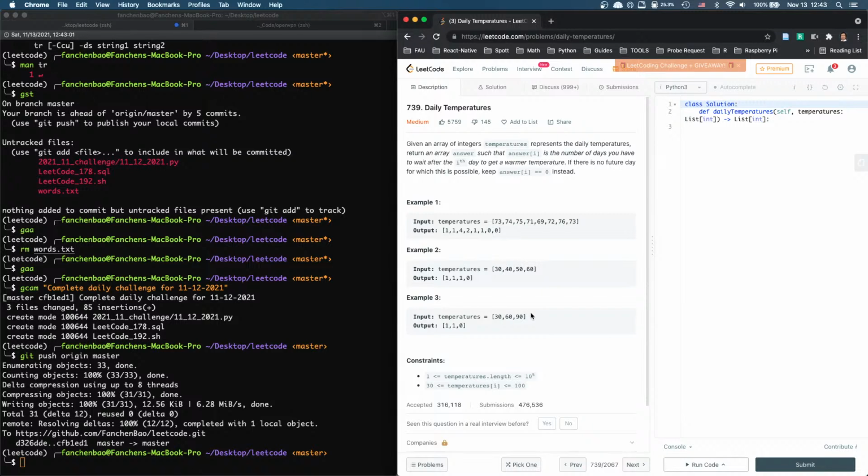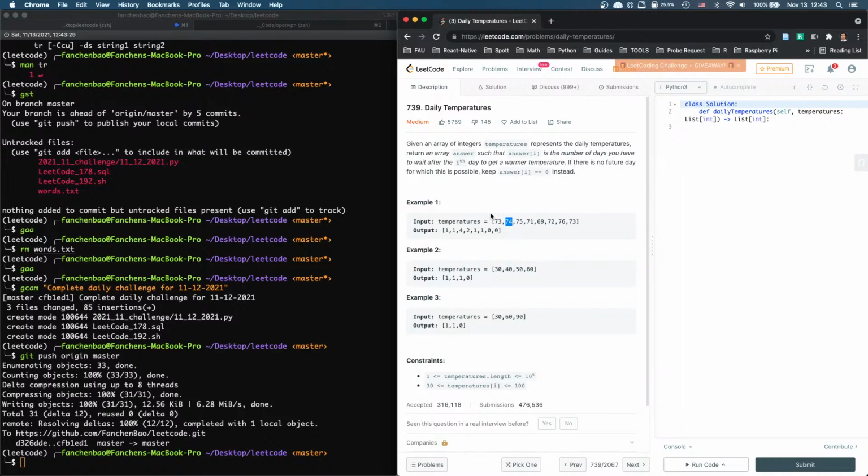So it's kind of jumping. If that one is also higher than 73, then that's the value. If not, then 73 will jump onto that one.